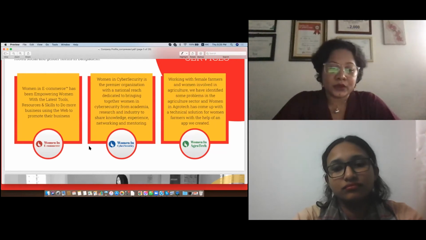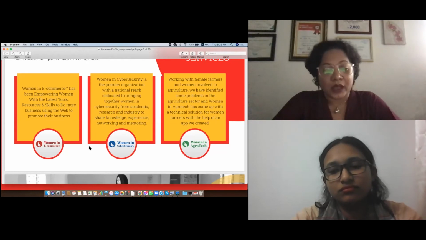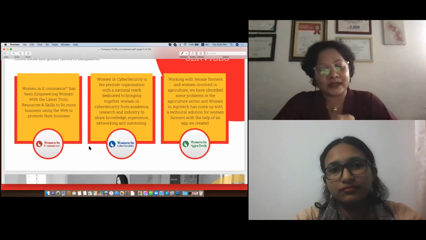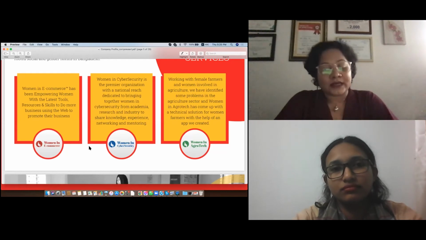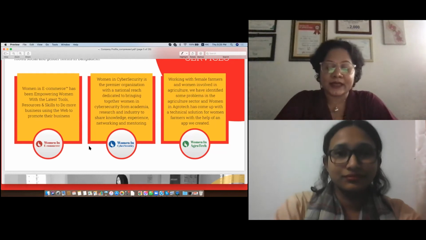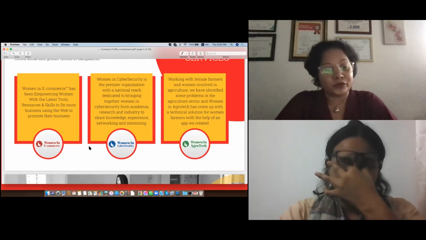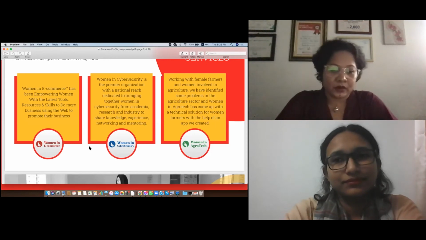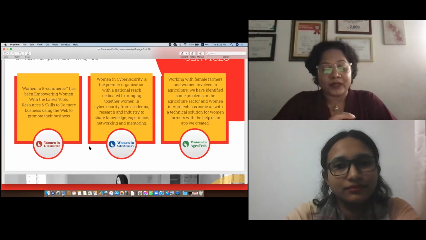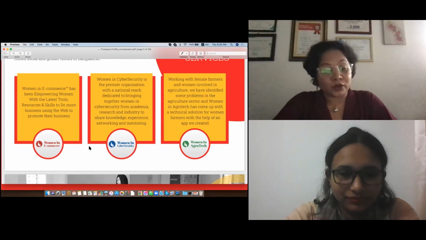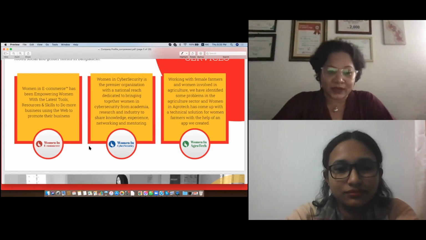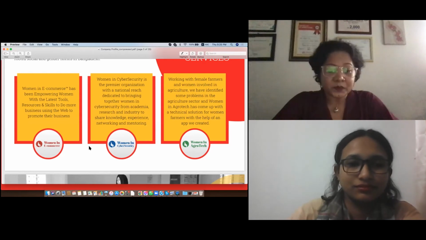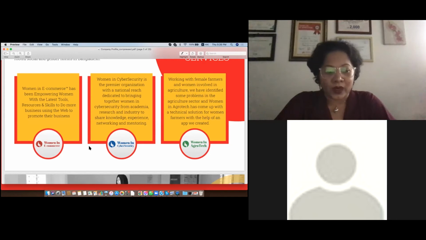We could do it with an IoT model, where we create a device, pick up the soil and do the test, but I think that would be expensive for rural women. So we just collect all the data, test it through scientists, and insert it in the application. They take the application and produce their crops on that land, whatever they are able to produce. They send it to different markets, and they also send it to our marketplaces. They can directly benefit through this app, because they get money directly. There are no middlemen in this relation. So this is the way women in agrotech works in rural Bangladesh.